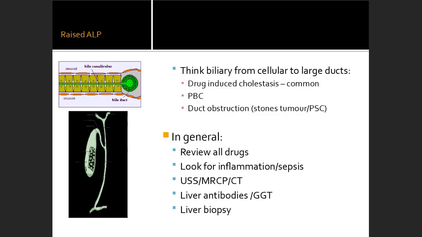Sorry. So with regards to alkaline phosphatase and cholestasis, I've put these little pictures on because I often say to the students, you've got to think of cholestasis from the top to the bottom. We always think of the bottom, we think of head of the pancreas, cancer and stones. Yes, that caused it, but you've got to take it all the way back to the transporters. So these are the little things that transport bile from the cell into the ducts, and things like obstetric cholestasis and drug-induced cholestasis operate at that level.